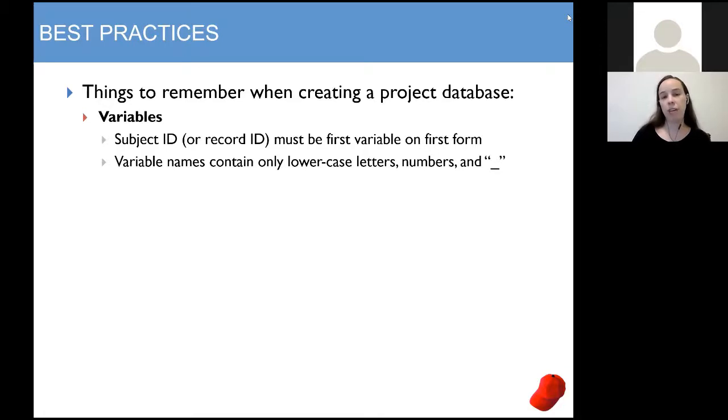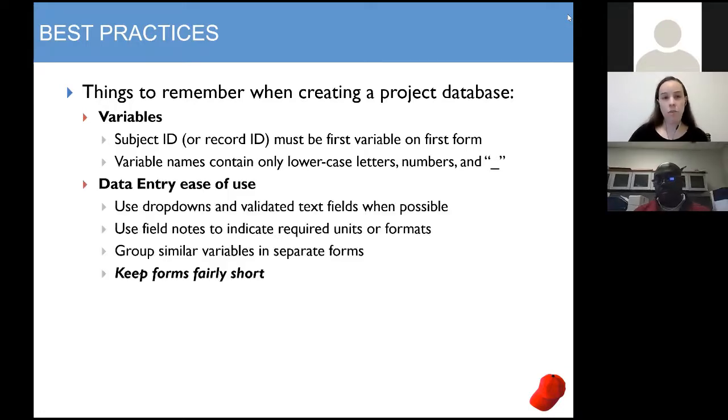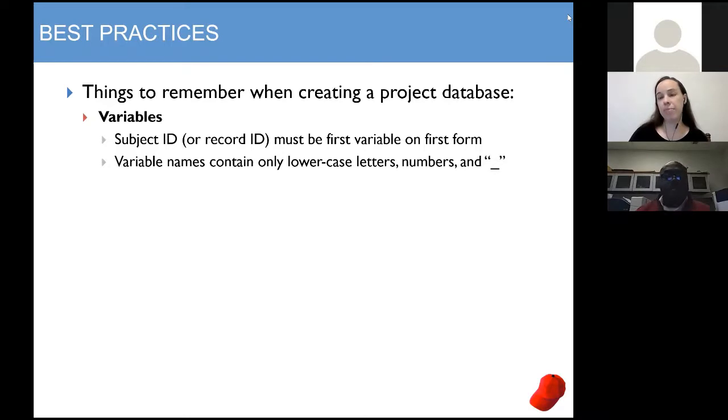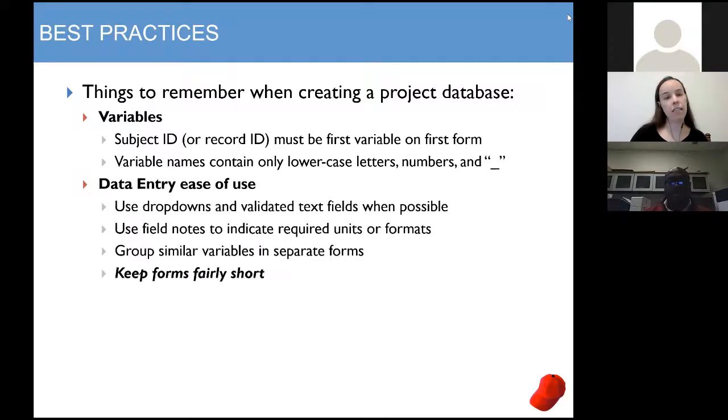And then your variable names are alphanumeric, underscores instead of spaces, no special characters of any kind. And you want to keep them on the short and sweet side. So it's always a balance trying to find a variable name that is meaningful, but that you're not going to hate yourself for writing when you have to write out 20 different times to do your analysis. But this is using DOB instead of date of birth, for instance.